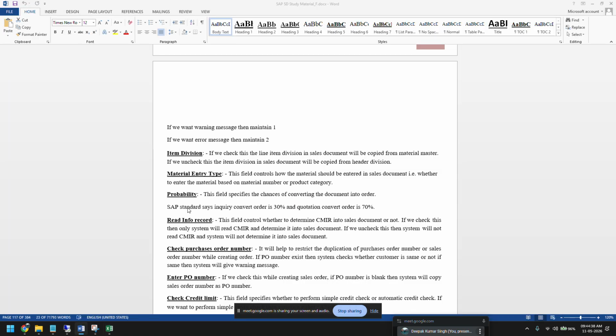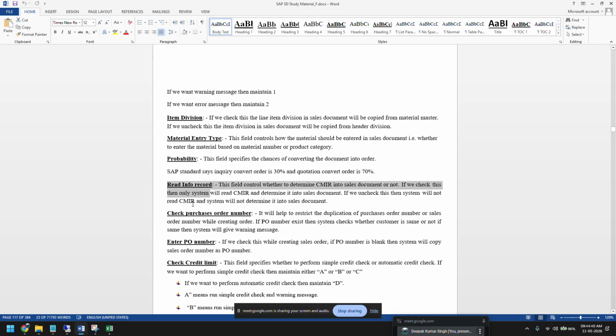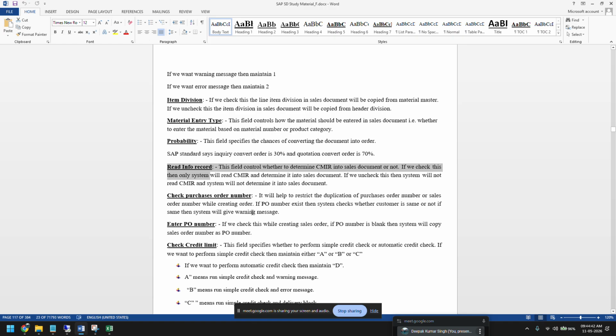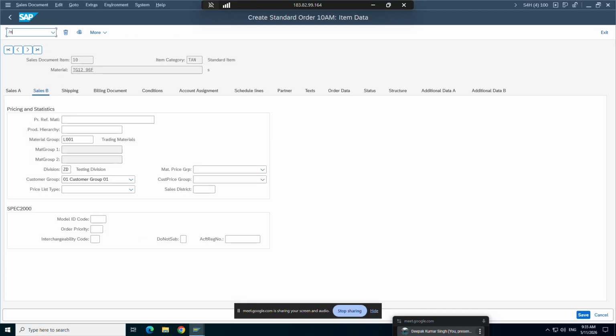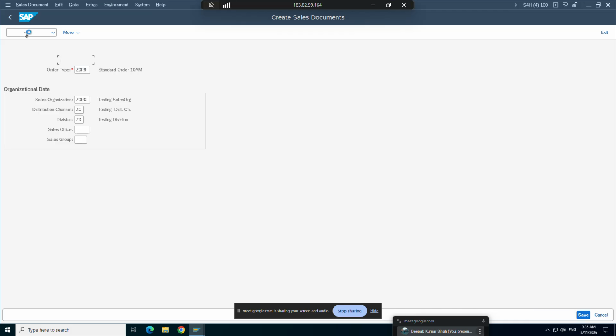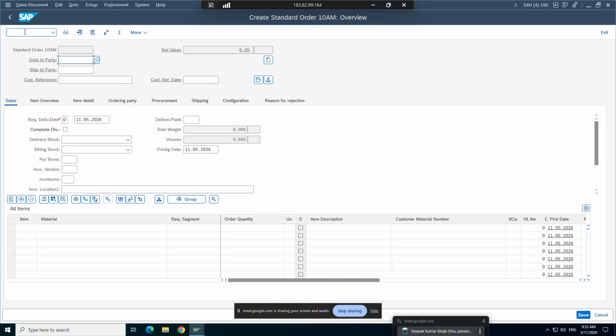So now what is the next thing? This you can ignore. This is not that important. Now this is important actually. PO number. If you go to VA01, where I enter the customer PO number, where is the customer PO number field?